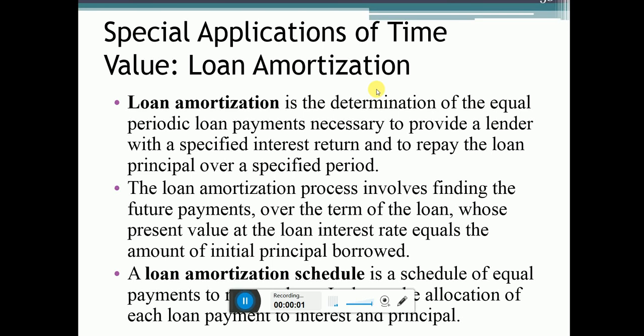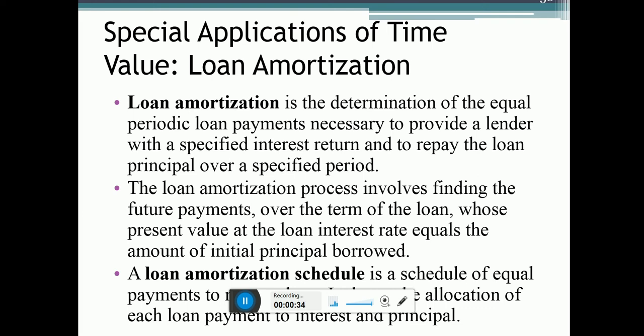Okay, now let's talk about loan amortization. Loan amortization is a way to allocate your payments over certain time periods. But when we say amortization, we assume one thing: each individual period we pay equal payments, which is different from the bond we will introduce in later chapters. That means when you make each equal payment, you are paying partially interest and partially principal. So in that case, we have an amortization schedule.